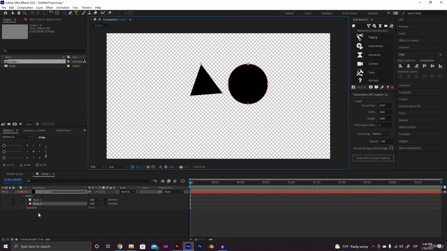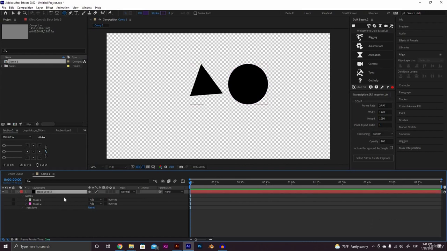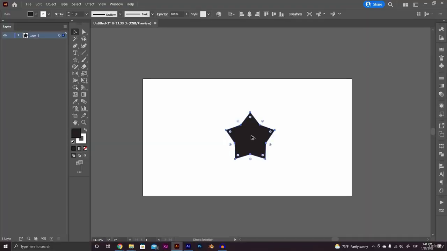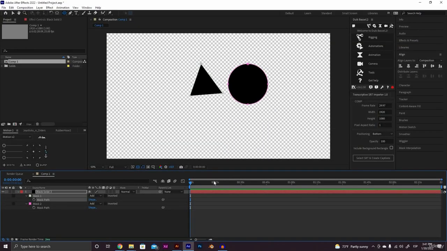Now we have two masks on our solid layer. If you select M on your keyboard, you'll be able to access the mask properties on the layer. Let's copy and paste this star from Illustrator onto our mask layer. As you can see, the star has replaced the mask we drew. If you don't want to replace a mask, using the pen tool, click anywhere on the solid and a new mask will be created where you can paste the shape. This will become a lot more clear when we start touching on the different things that can be or cannot be done with strokes and fills as we copy and paste more information from Illustrator into After Effects.